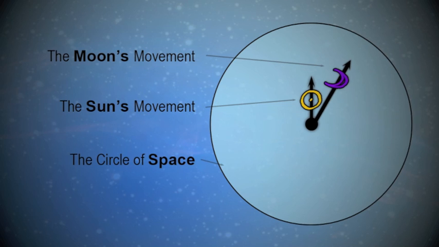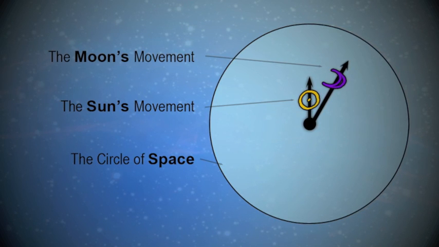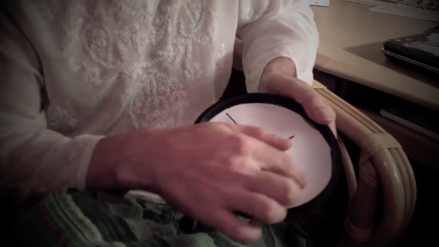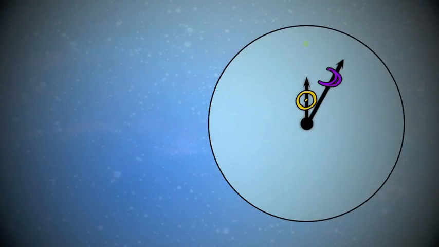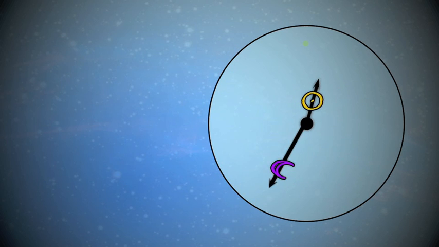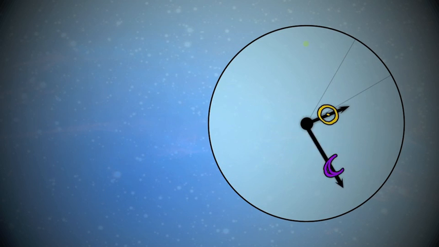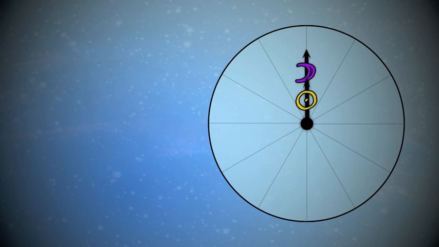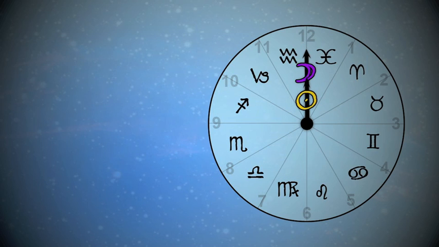One hand moves very fast. That's the moon. And one hand moves more slowly. That represents the sun. When the sun goes around this whole thing, that's 1 year. When the moon goes around the whole thing, that's 1 month. If we mark the sun's position each time the moon comes back to its start, then we will wind up with 12 marks, 12 divisions of space. That's why we have 12 hours on a clock. That's why we have 12 months in a year. That's why we have 12 signs of the zodiac, each of equal size.